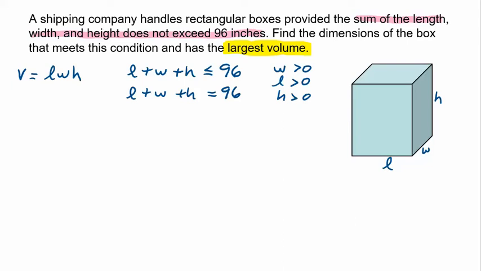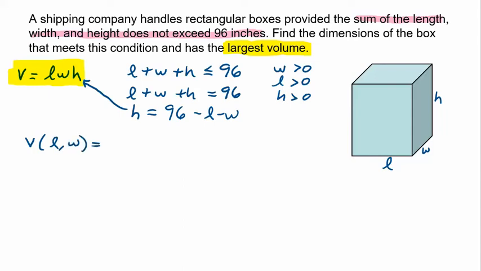All right, so now what we want to do is we want to take this volume formula. This is the formula that we're trying to maximize, and it would be great to get rid of one of these variables. So we can take any of these variables over here. It doesn't matter in this other equation, and solve for them. Let's solve for height. Again, it doesn't matter. But I can solve that for height and then come over here and plug this in over here. And so now I'll have volume as just a function of length and width. So that'll be length times width times height.